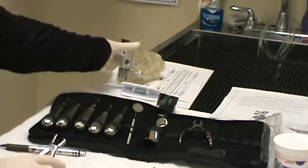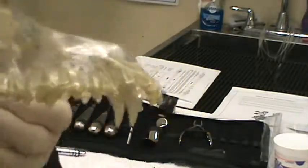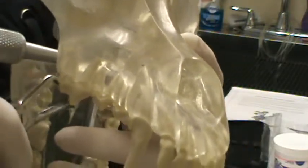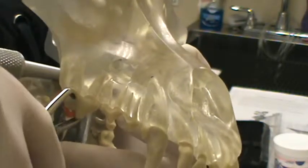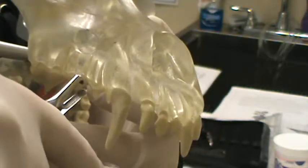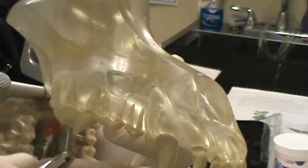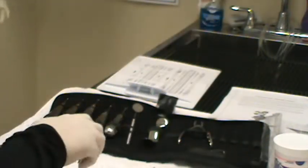I'm going to go over the use of these instruments on our model. There's usually a lot of tartar on these upper PM4s. If it's really thick, you're going to take your tartar chippers, rest them on the crown, and go from the gingiva down to the tip of the crown — just that little crunching motion to chip away at large amounts of tartar. You do want to be careful: any rocking motion can start to elevate that tooth and make it wiggly. Keep the correct angle, go straight down, and be careful not to injure the gingiva.